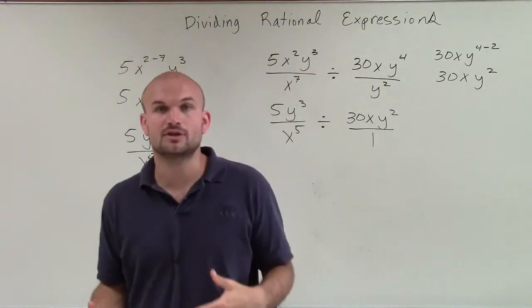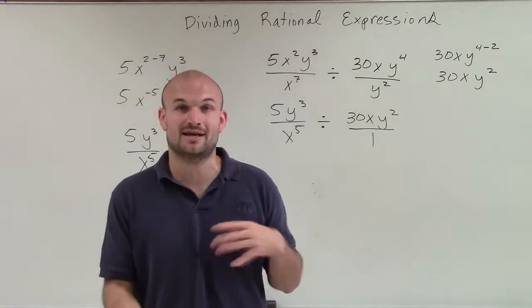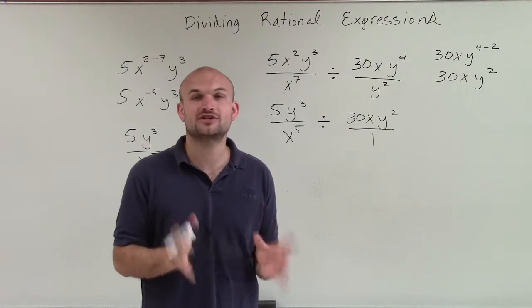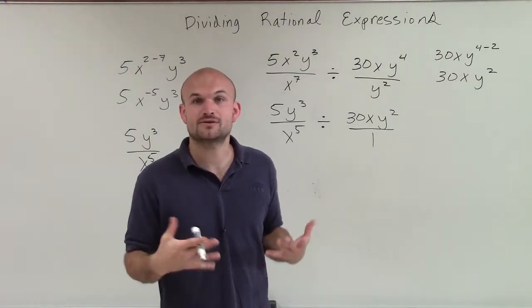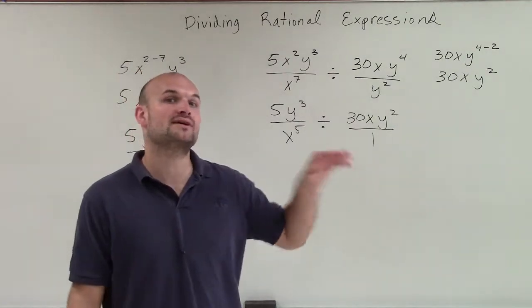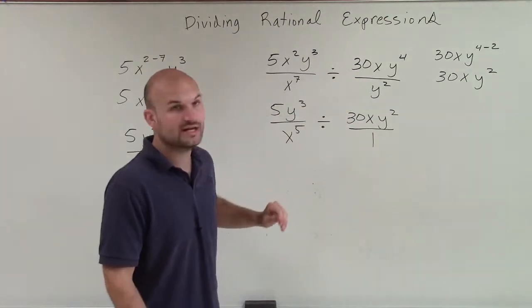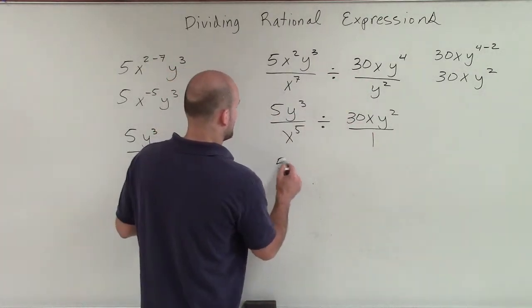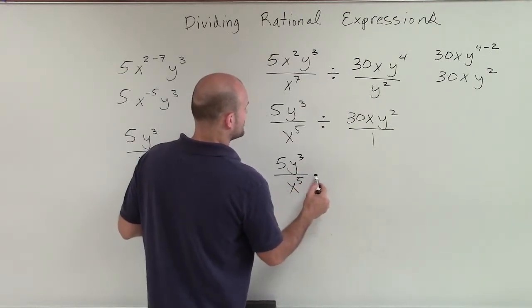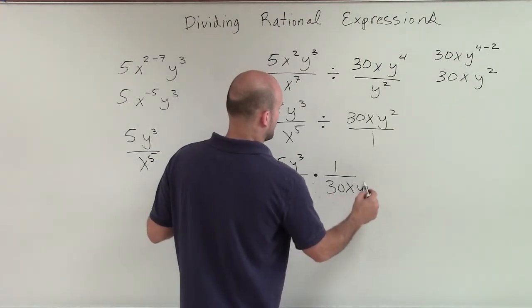What I talked about when looking at dividing, an easier way to sometimes think about it, and I showed why it works, is rather than thinking about it in the division format, just multiply it by its reciprocal. So if I take 30xy squared over 1, the reason why I put over 1 is because if I want to reciprocate that, I know it's just going to be flipped over. So it's going to be 1 over 30xy squared. So therefore, I rewrite this term. And you only reciprocate your divisor. And I'm going to change it to a multiplication of 1 over 30xy squared.